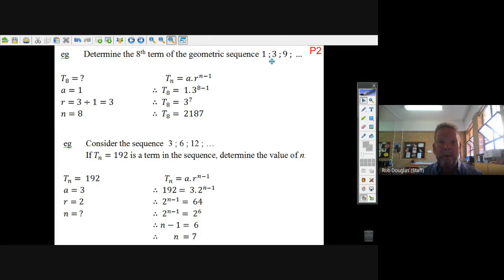Let's take a look at this one. We're supposed to find the eighth term, so that's T8. a is 1, and to find the common ratio you take two terms and divide them instead of subtracting. Three divided by one is three, so r is 3. We're looking for the eighth term, so n is 8. You go 8 minus 1, which gives you 7. So 1 times 3 to the 7th is just 3 to the 7th. Put it in your calculator and it's 2187.